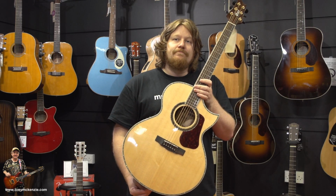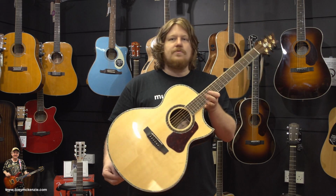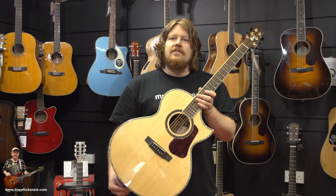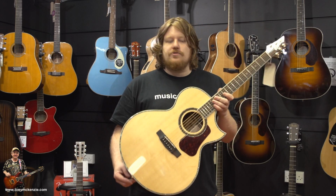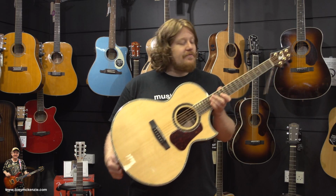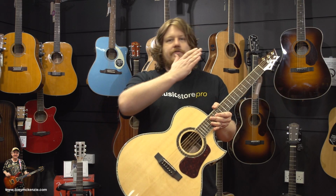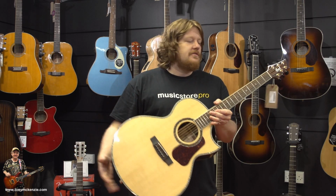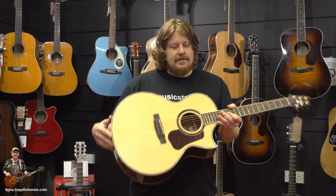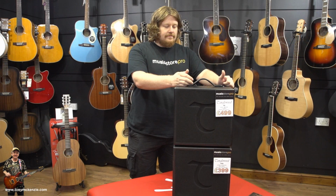So you check them out before you sell them? Yeah, we set them up and everything as well. Once they come out of the box, we check them over, and then we do a bit of a setup if it needs the neck tweaking or anything like that. We sort that in house. Some of them come in from a cold warehouse into a warmer shop, the necks sort of relax and they go all buzzy. So we just sort that out. Sometimes the odd one slips through the net, but in 5 minutes we can get it up and running, nice and sweet.